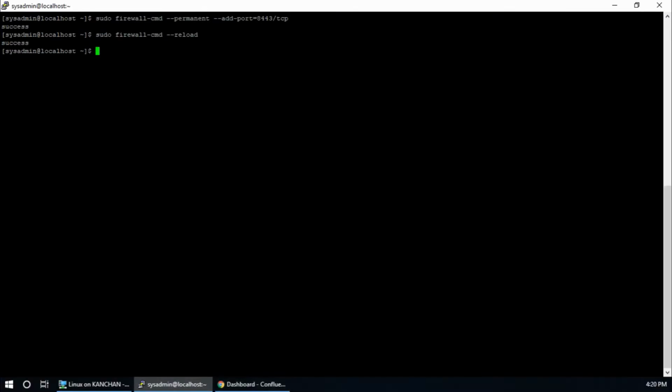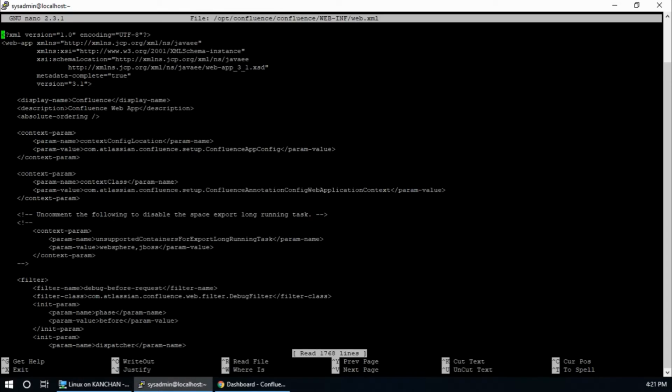So here I'm going to clear this one. We need to add some security constraint in web.xml file. Sudo nano /opt/confluence/WEB-INF/web.xml file. Hit enter.